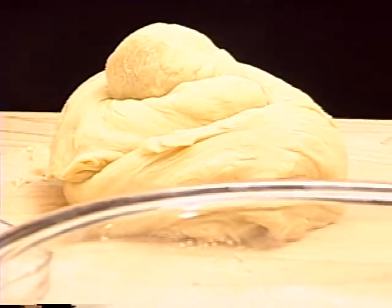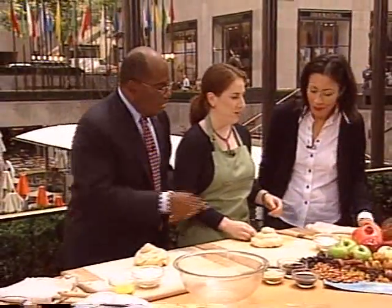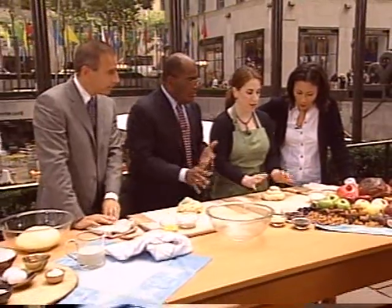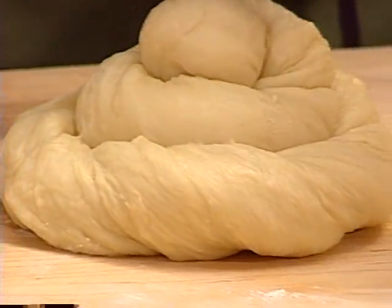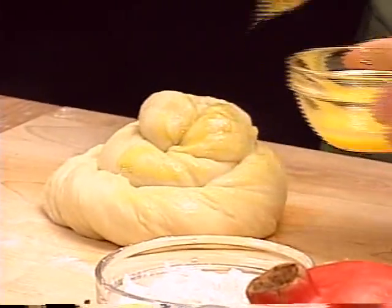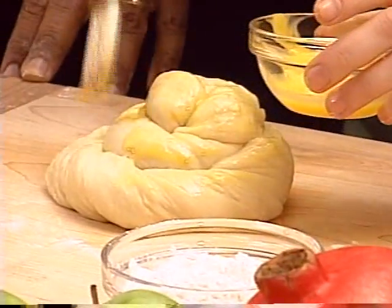And then what's the egg wash for? That looks beautiful. Thank you. You're going to let this rise for a little bit longer, half an hour, 45 minutes, an hour. Second rise is important, and then you're just going to put on a little egg wash. And that gives it the shine? This gives it the color. The color. The very traditional eggy brown golden color.